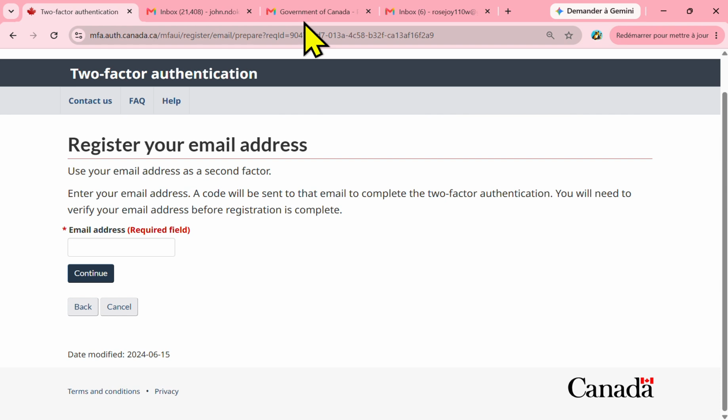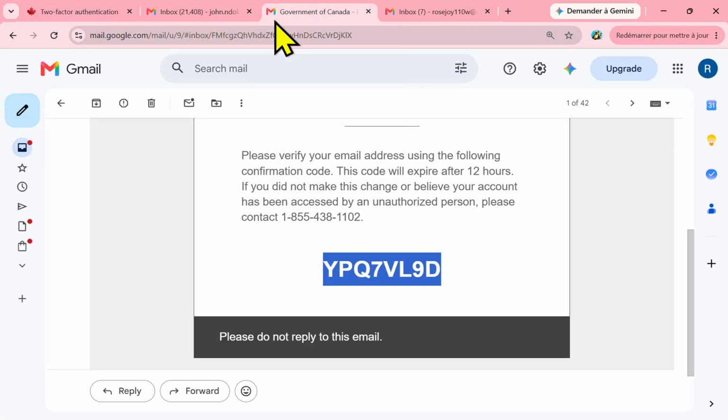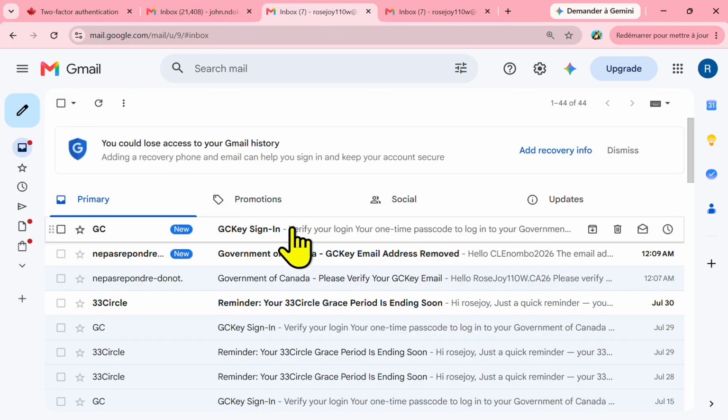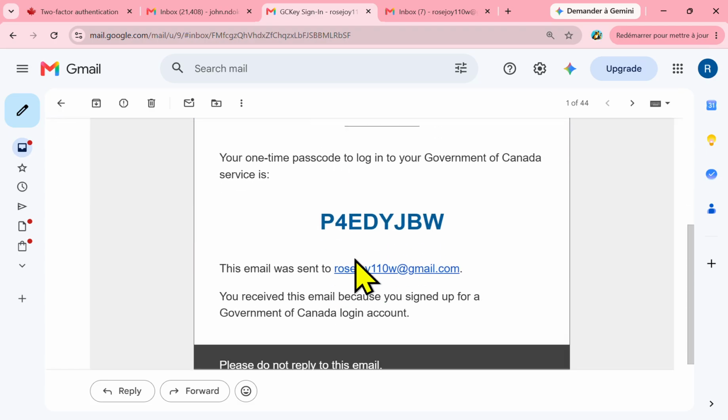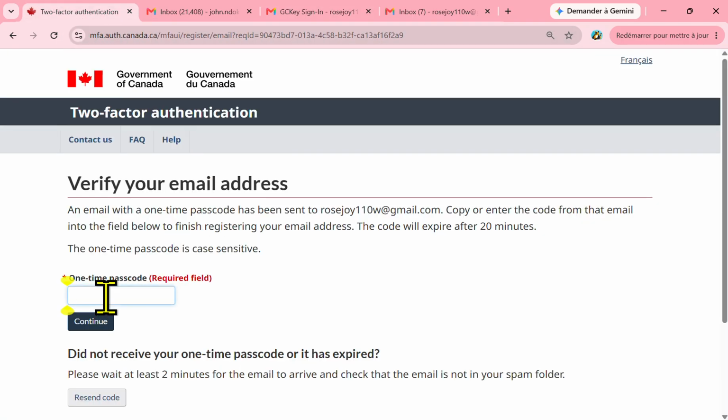The same one, I recommend you using the same address. So there we go, the same email address. I'm gonna click continue. Give it a second. So a one-time passcode has been sent again to the Gmail account or address we used. You just have to go back. You can see it right there. The same thing. Copy this code, go back there, and then paste the code and continue.